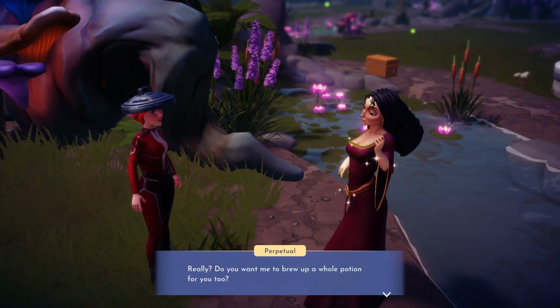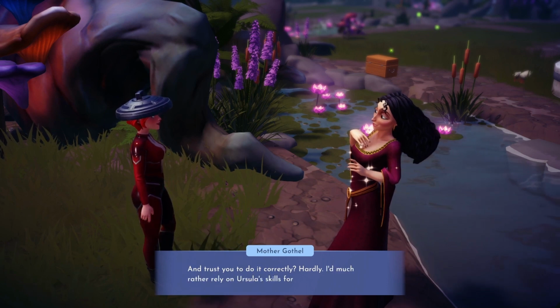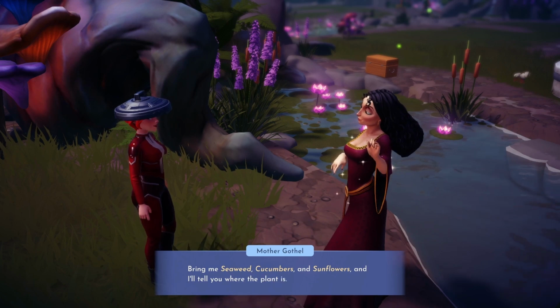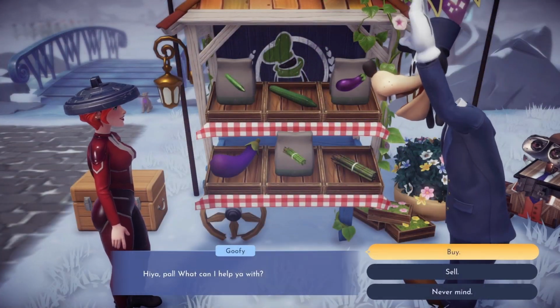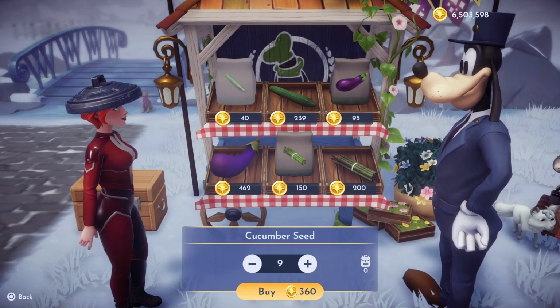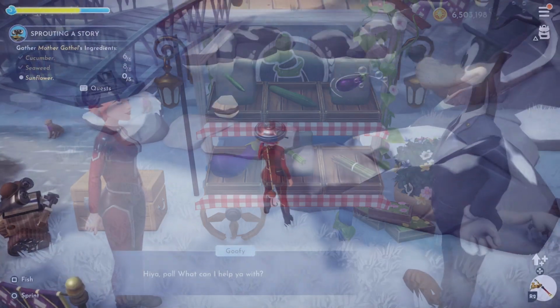She wants you to bring her some seaweed, cucumbers, and sunflowers. In return, she will tell you what they had done to the plant. First, we will need to collect 6 cucumbers. Seeds can be purchased from Goofy's stall in the Frosted Heights and take about 1 hour and 15 minutes to grow. Alternatively, if you don't want to wait, you can purchase some fully grown ones for a bit more coins.